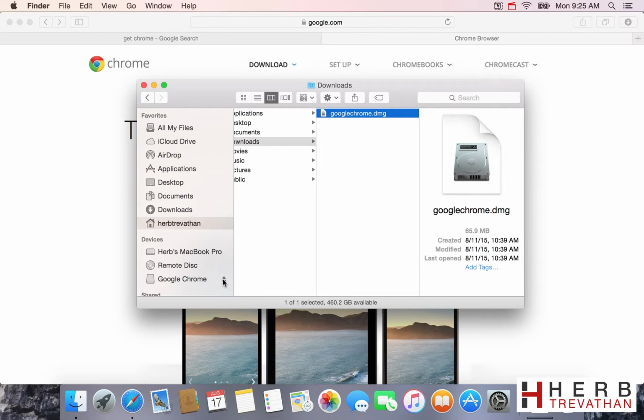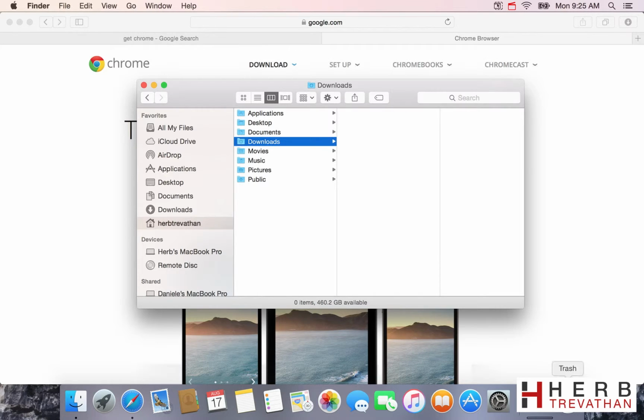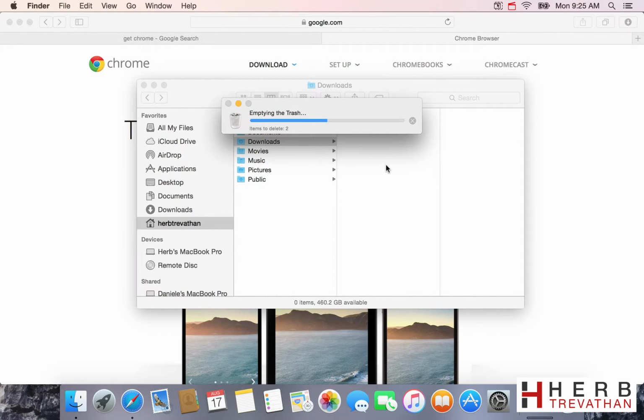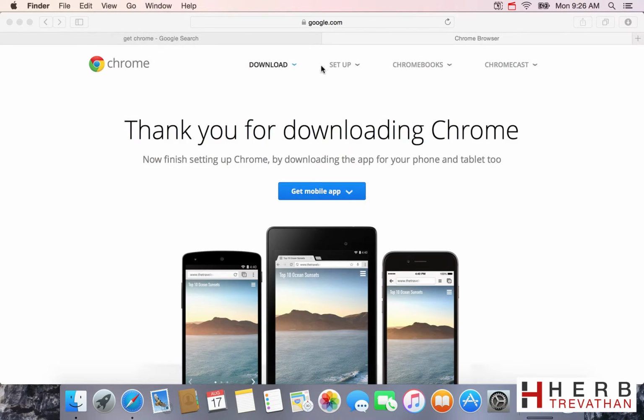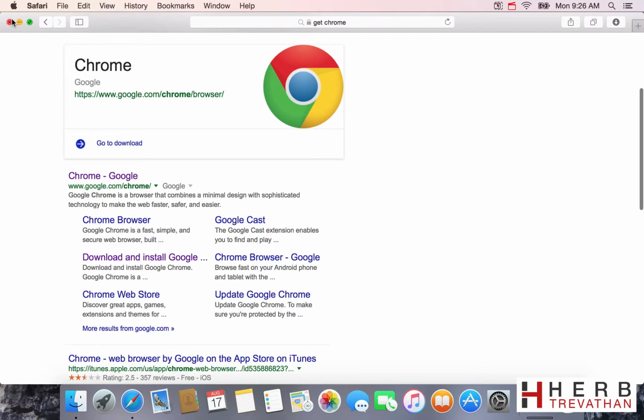Now we're going to go over here and eject the disk image. We no longer need this disk image. If we do, we can download it again and empty the trash. Always try to clean the computer right then, because if I forget, I end up having like 5 or 6 gigs of stuff in my trash, especially if I'm setting up a new Mac, because I'm downloading disk images and some of them can be large. The Chrome one is not that large, but some of them are.